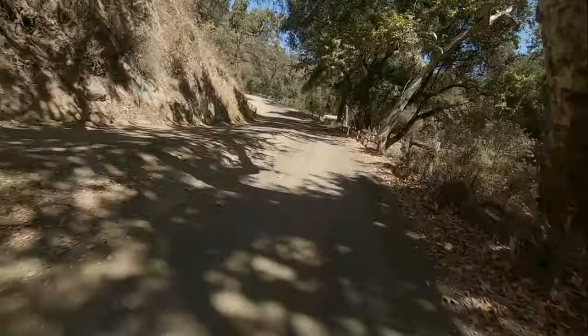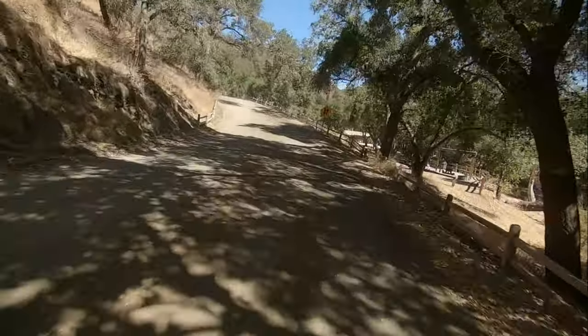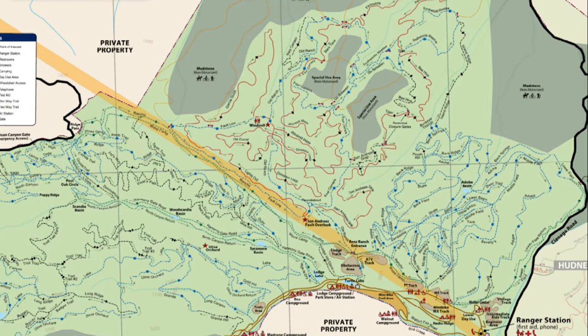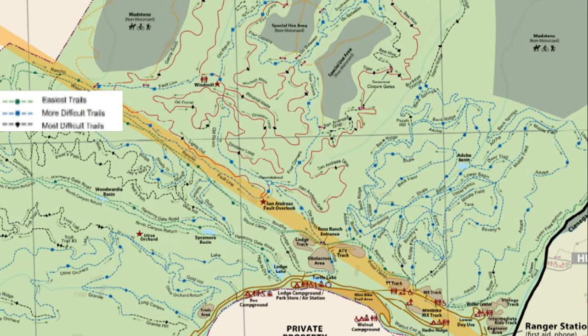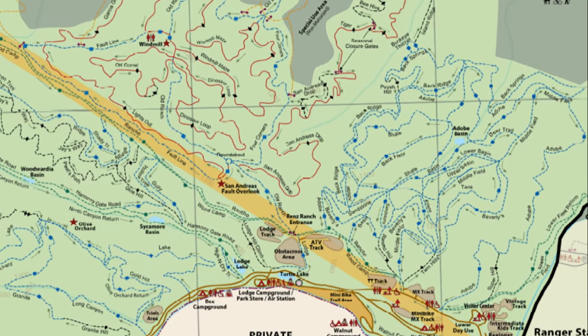Now that we got that out of the way, if we look at the Hollister Hills trails map, most of the trails in the park are for intermediate and advanced riders, but there are a few trails for beginners that will make your ride to the park worthwhile.